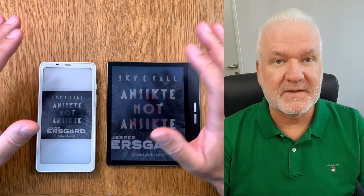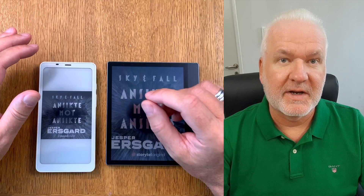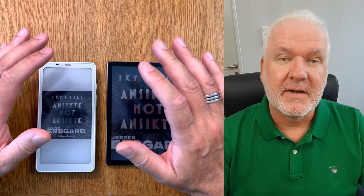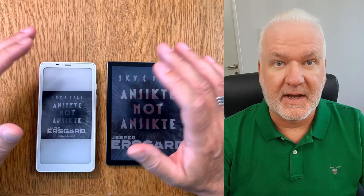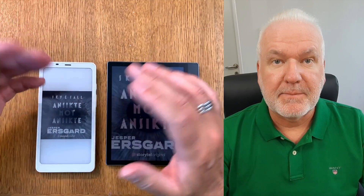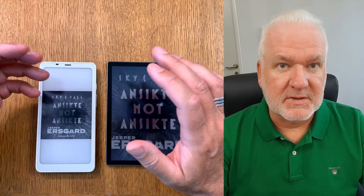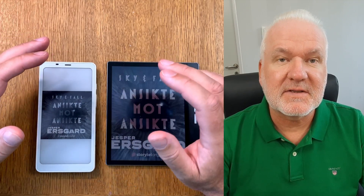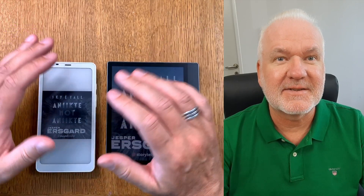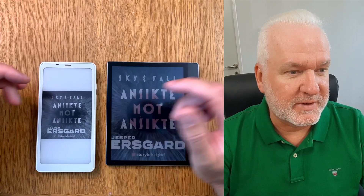I've got plenty of questions on how to install co-reader on an Android-based e-reader. I thought it was so easy to do because it uses Android and APK files - normal apps on Android - but apparently some users have problems with it. So in this video I will show you how easy it is to install co-reader on Android-based e-book readers.